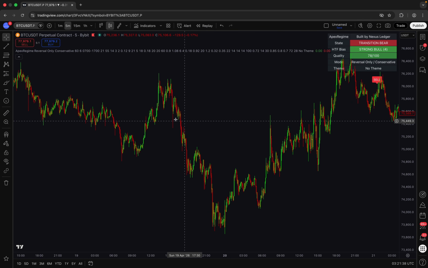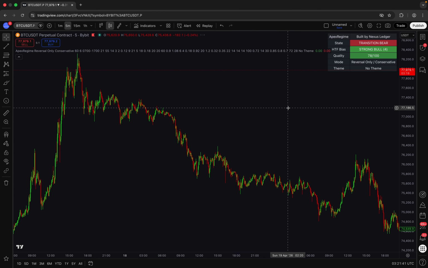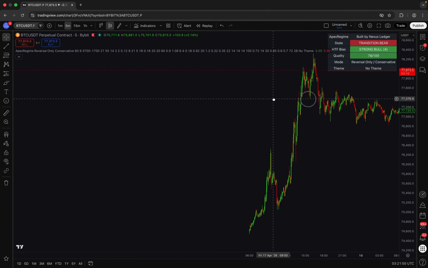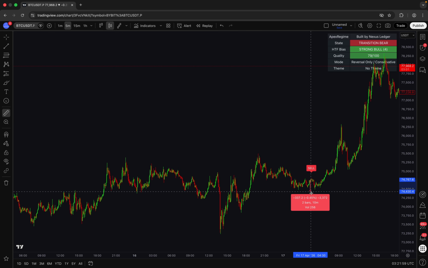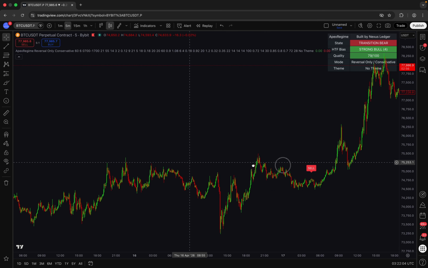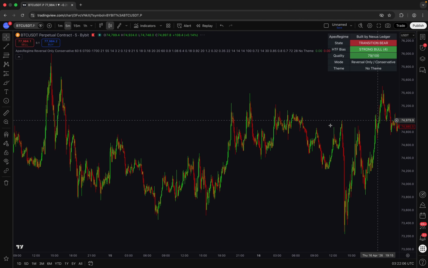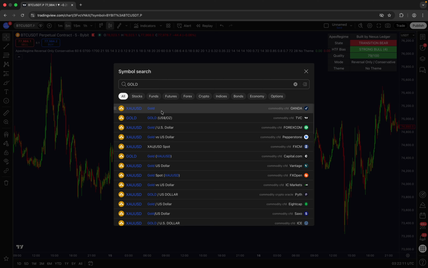So again, we can go behind, as we have the indicator on conservative mode, as you can see, and only in reversal mode. So the quantity of signals is really less, which is expected because of the settings we chose. But then again, it gave a sell signal here, and the price actually went down again about 0.4%, which again is a decent move for the 5-minute time frame in Bitcoin. And let's go to gold now and check it there.